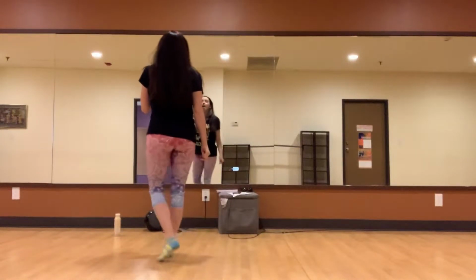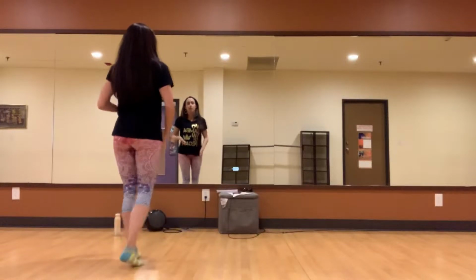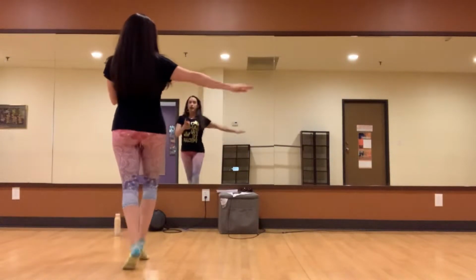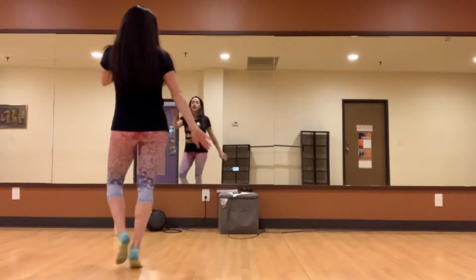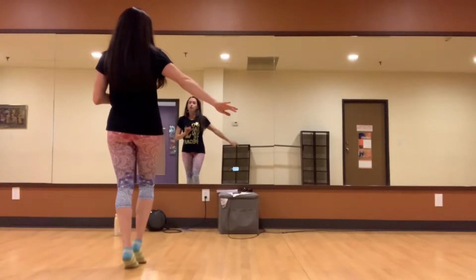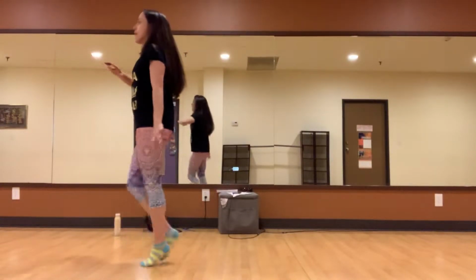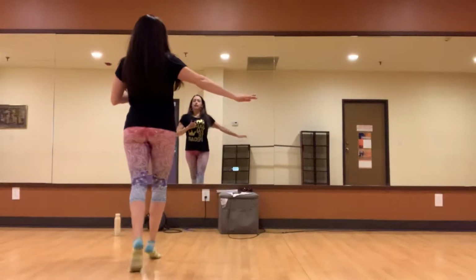Now we're gonna do samba on the beat. So you're gonna really strike that foot back on one, going one and two, three and four, five and six, seven and eight. We add in the quarter turn off the beat, and one and two, and three and four, and five and six, and seven and eight.